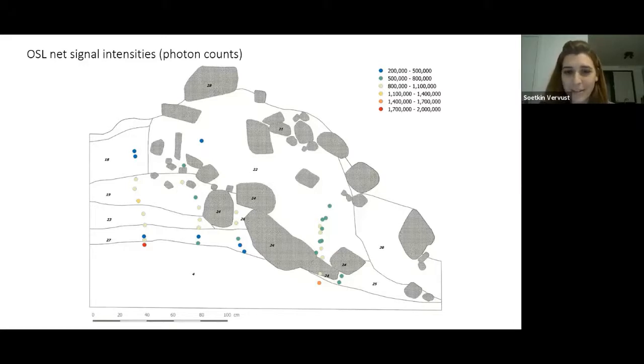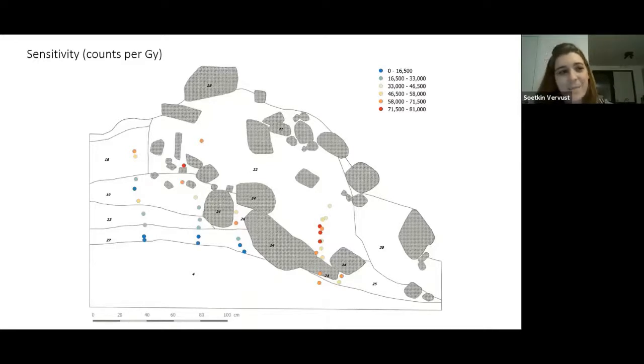But then when we went back to the lab, and this is the next slide, we were proven wrong, because your OSL signal intensity is also influenced by the sensitivity of the quartz. So that's how easy it is for the soil to build up this OSL signal over time. And then what we saw there was that the low OSL signal intensity in that context number 27 was not because it was exposed to light fairly recently, but because the sediment is in fact very old and therefore has very low sensitivity, hence the blue color of the dots in that context. So in fact, what you actually get in this linchet is a very normal age progression with depth down the profile. So the lower you go down the profile, the older the soils become.